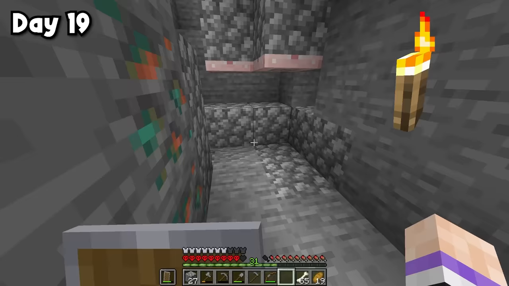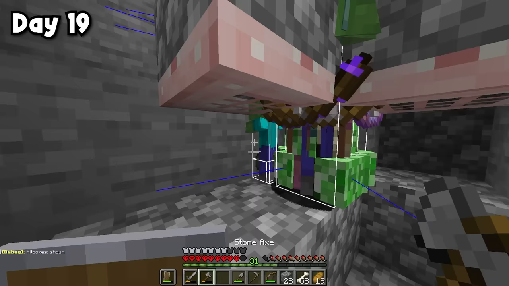Let's let out the rest of these mobs. Place this down right here. And there's another one? Oh my gosh, wait. There's another zombie villager. Why is my luck so good right now?